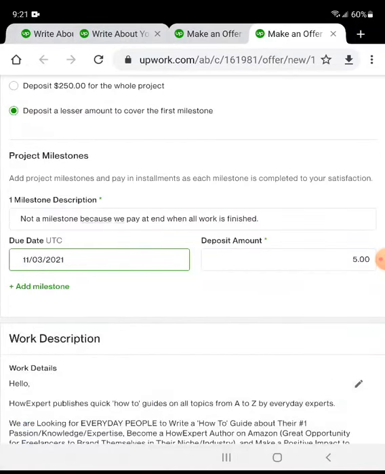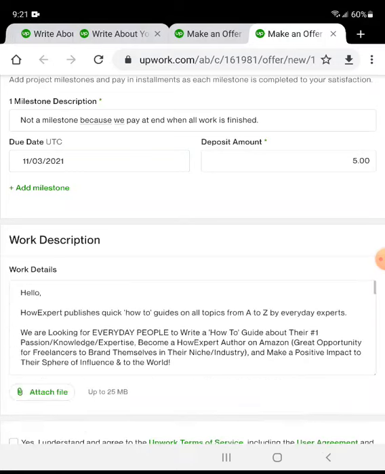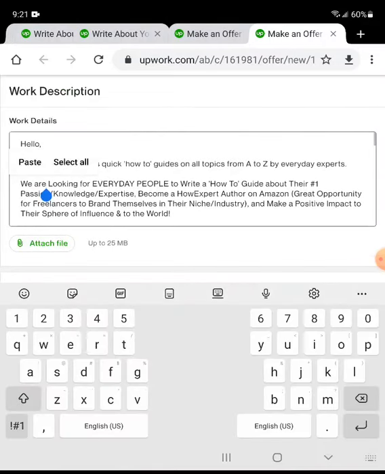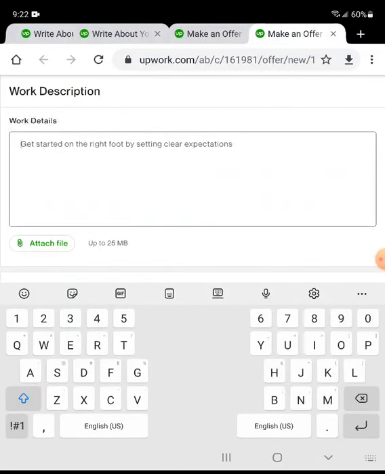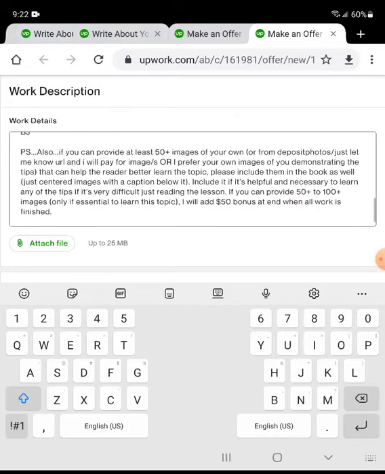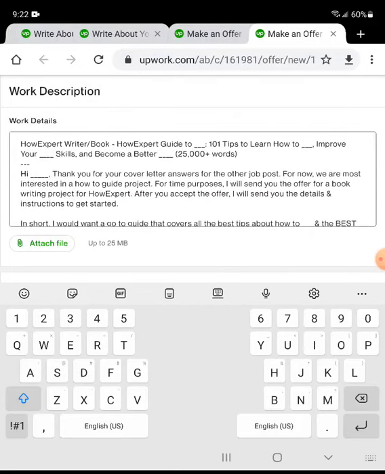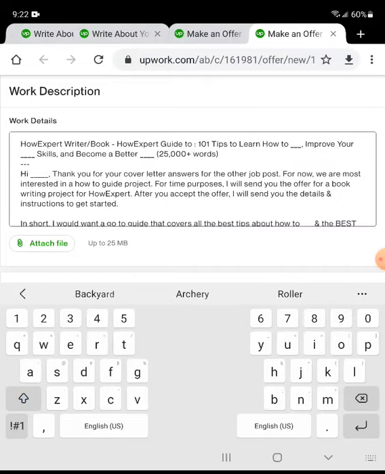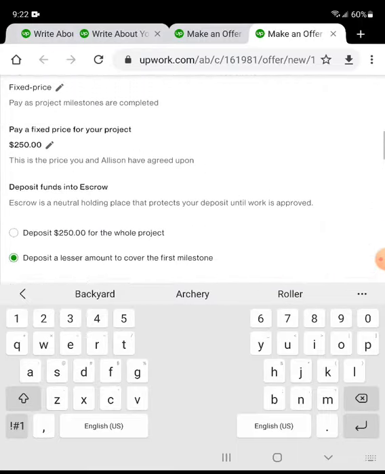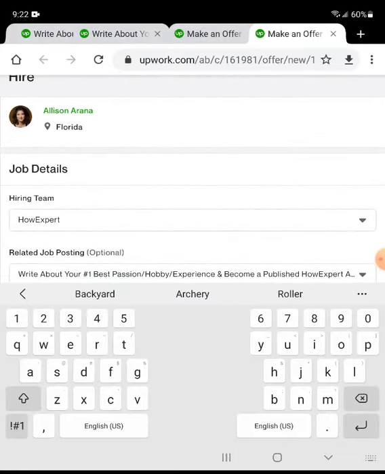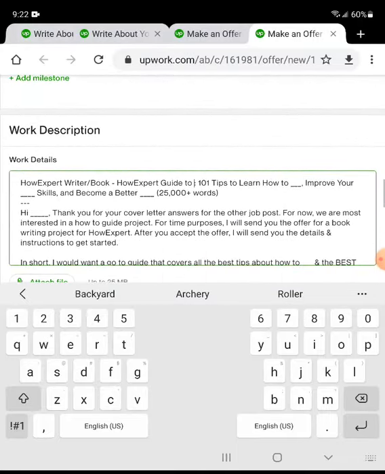It's not really instructions, more like a basic overview of how to get started. I basically send a message like, hey, I want to work with you on this topic. Send me a table of contents. I'll send you more instructions after you accept the offer. That's it. So this person's topic was, let's go back to it.